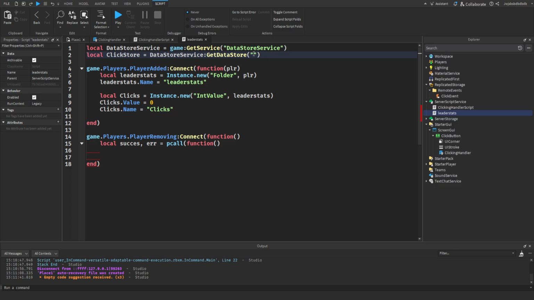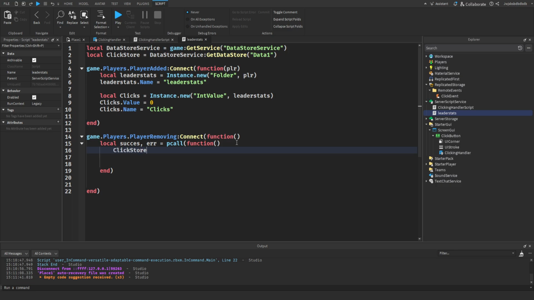Then this will be the name for your data, so I will do data1. If you change it to data2, then all your data will get wiped out and you will go back to 0.